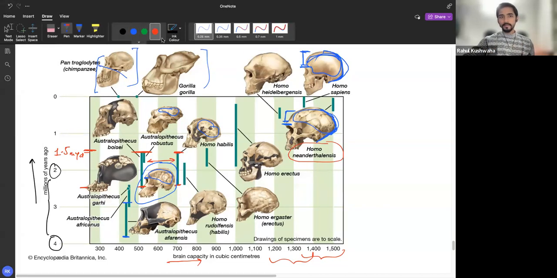If I cut this skull into two parts like this, this is our jaw, but still the major part of our head is not the jaws. So our jaws have shrunk and our brain has become bigger. In the case of chimpanzees, the brain is smaller, but the jaw is bigger. And why is that? This is because chimpanzees are great hunters and they don't eat cooked food.